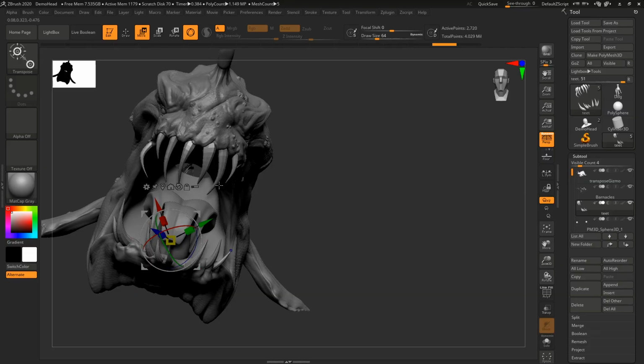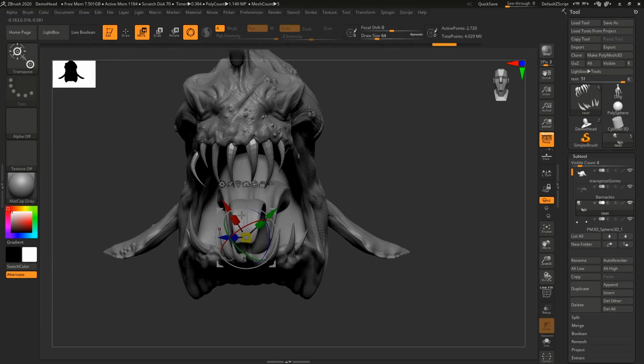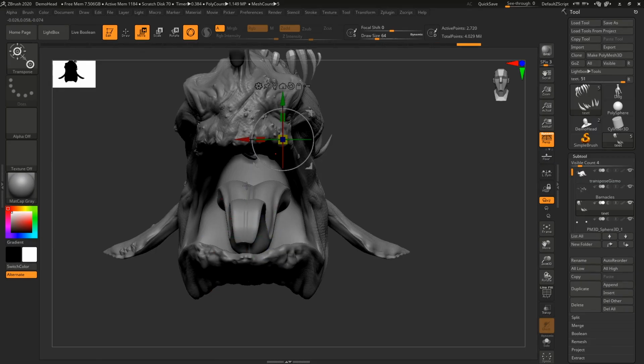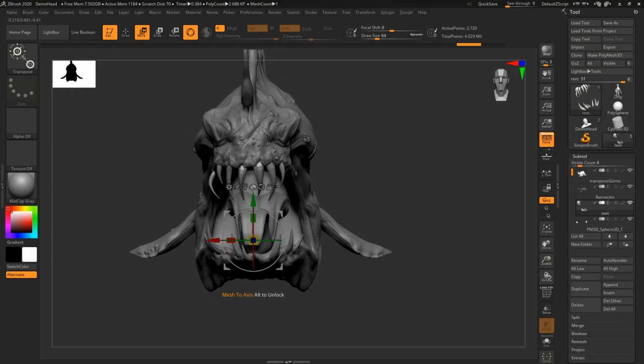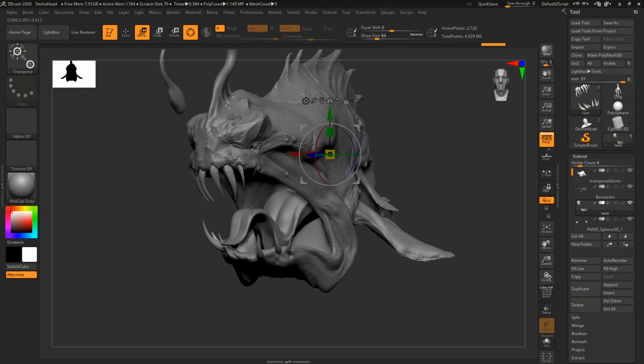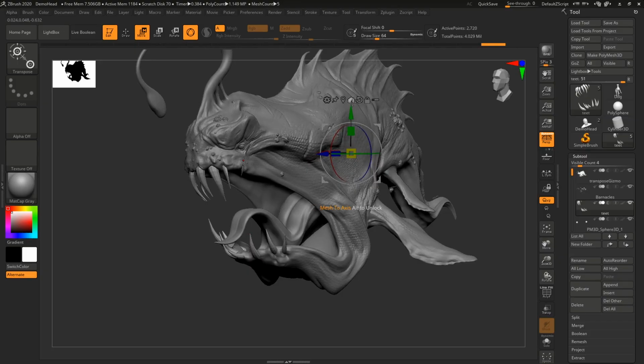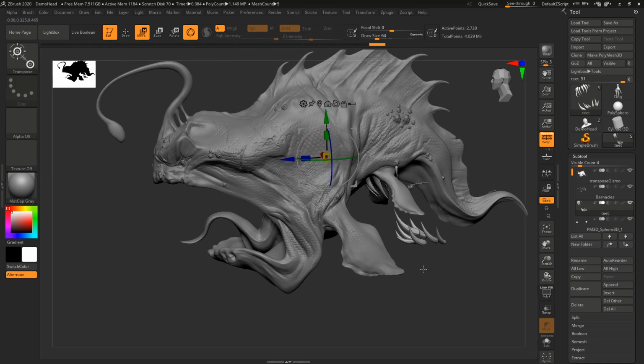But what if you don't want to do that? You want to move the pivot back. What if you want to move the rotation back? Well, now you can hold the Alt key and just click on it like so. You can also do the same thing here, where you hold the Alt key and click on the home icon here, this little house, and it's going to put it to the actual mesh center. Or you can just click the key, and that's going to move the actual object to it, depending on where it is. So if you just click on it, this is actually going to move the object to where it is.